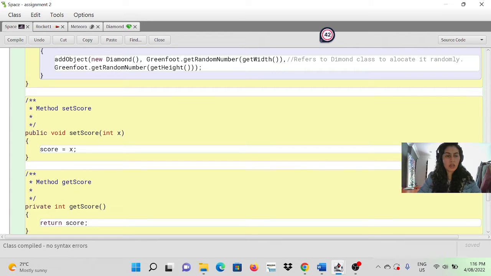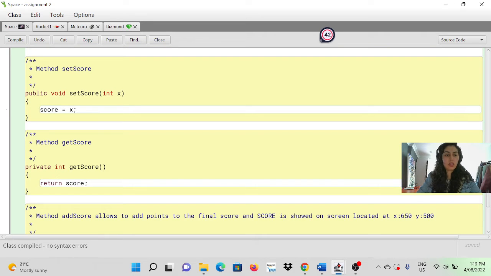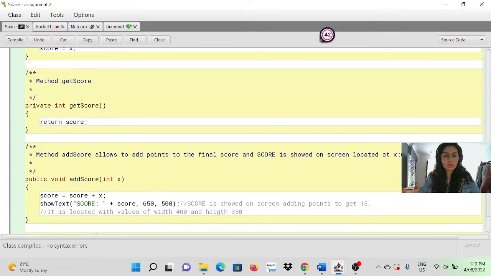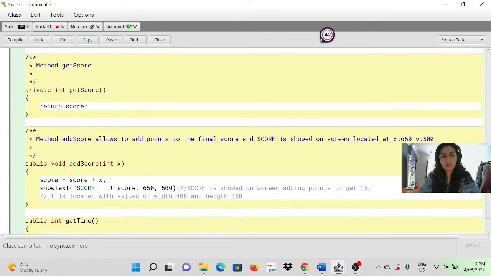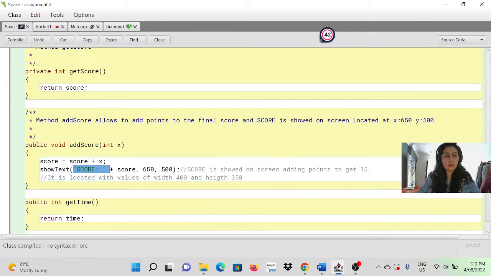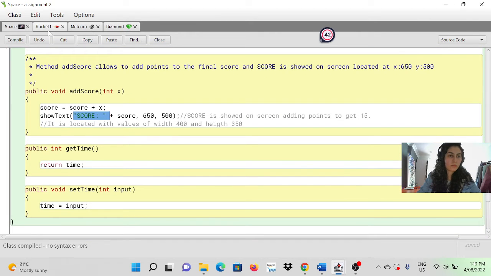We have defined the method public void set score to define the score. It is a method that allows to add points to the final score, and the score is as we can see here. Score is gonna be the text that we are gonna check in the main world.